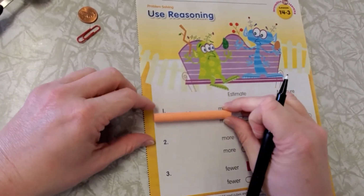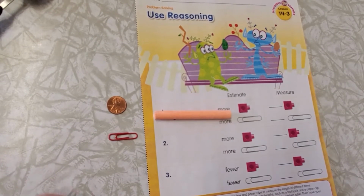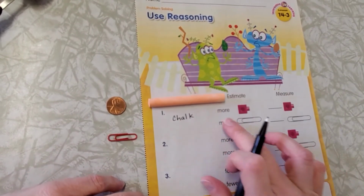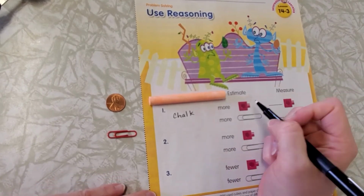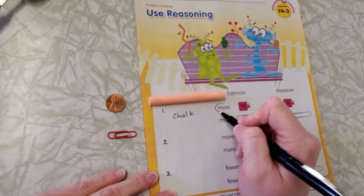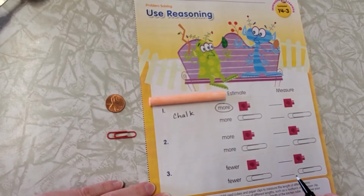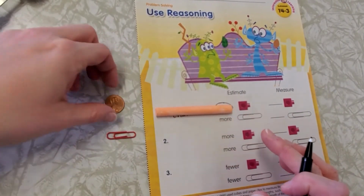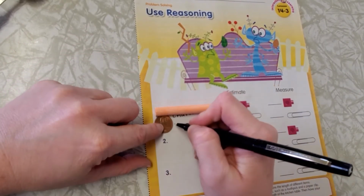I'm not going to take the time to draw it, but I'm going to look at my 2 measuring items, and I'm going to decide which one is going to be more. So is it going to be more cubes or more paper clips? And I'm going to say it's going to take more cubes in this case, or pennies in my case. Okay. And then we're going to use our good measuring skills. We're going to line our penny up and go ahead and measure it.